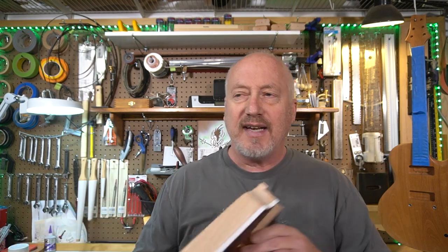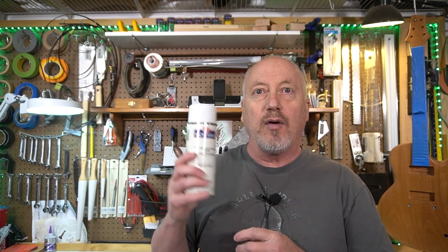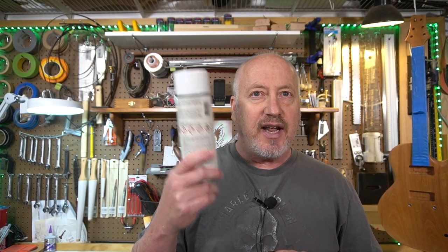So I just wanted to go over the sanding sealer. There are several different types of sanding sealer. If you're doing a nitrocellulose lacquer finish, there's a nitrocellulose sealer that's good. This pre-catalyzed sealer works great for an oil finish. So if I was going to go with an oil finish, a hard wax oil or tung oil, something like that, this pre-catalyzed sealer works a lot better than the nitrocellulose lacquer sealer does. So that's why it's good to have this on hand.